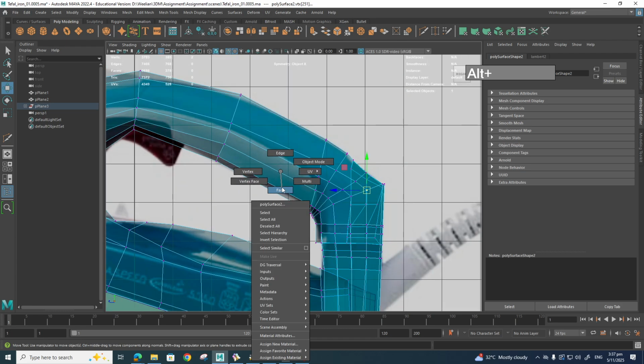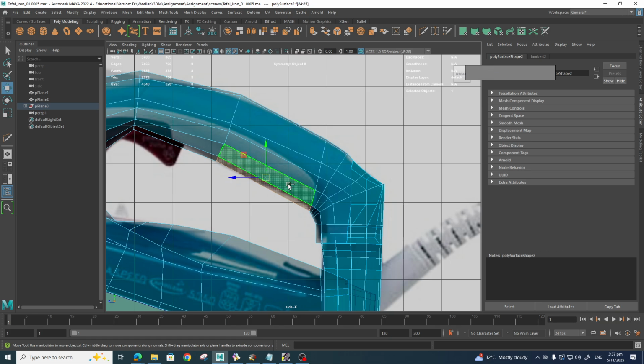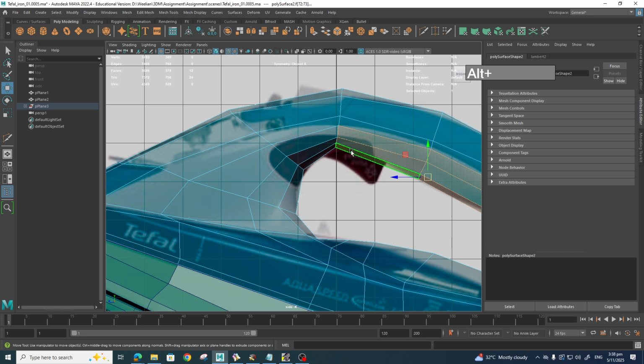So I'll probably select this face. So these are the faces that I will detach to form the white portion, maybe including this section here.